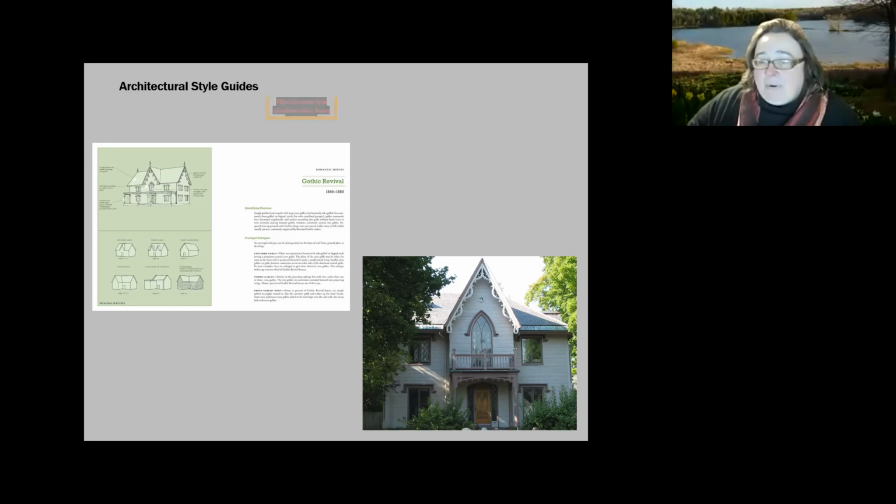It really has a number of character defining features which you could compare with the style guide drawing on the left. It has these really delicate but noticeable verge boards, which is the wood trim under the peak of the gable roof. You have the pointed arch and the wood detailing over the pointed arch, and a lot of the scroll work and cut molding, and stained glass and diamond patterns of the windows that are very typical of the style. And with each period of construction, it gives an approximation of the date when this house style was popular. So if you can't find any deed research on your house, or couldn't find your house on any maps, you could at least date your house to a period of time using the style of it.